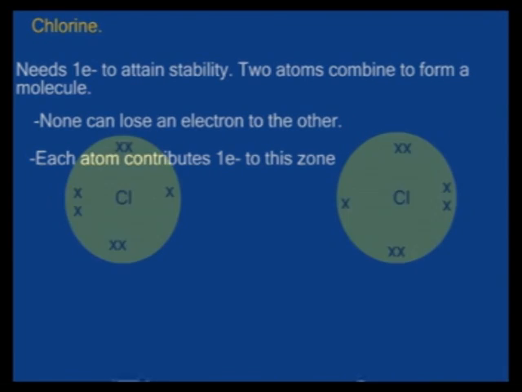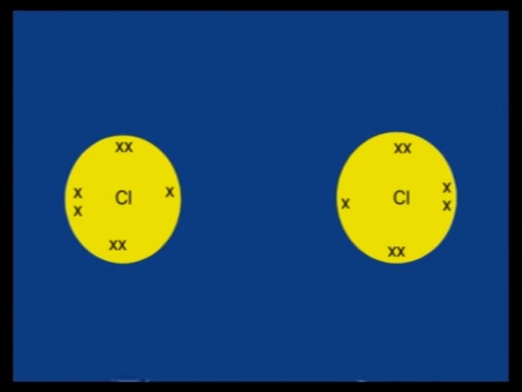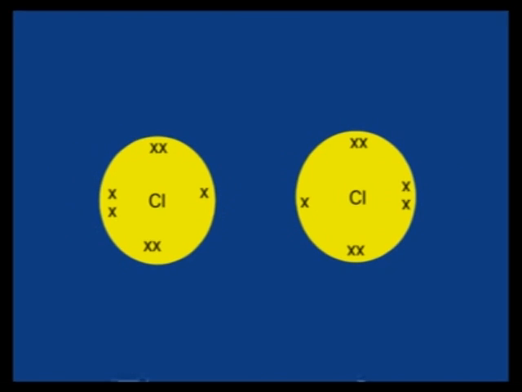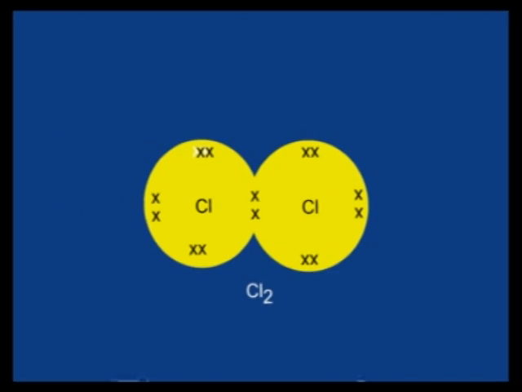Now take a look at these two atoms of chlorine. They come together and share a pair of electrons. Each chlorine atom donates an electron. You realize that this diagram only represents the outermost energy level. And if you consider just one atom at a time, you will see that each has a stable electron arrangement. Now this is what is a chlorine molecule.